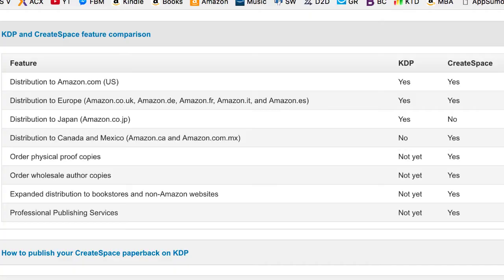In defense of KDP, they have a tight vetting process for interiors. So if margins or bleed is even slightly off, you will not be allowed to process your files for approval. Createspace has a more lenient interior vetting system that'll detect margin or bleed issues, but still allow you to push forward. If the Createspace team can't address those issues after you submit your project for approval, then they'll send it back to you. I've uploaded scores of books to Createspace and have rarely had a project returned due to the interior. Also, where you can order wholesale author copies or proofs through Createspace, you can't through KDP Paperback.